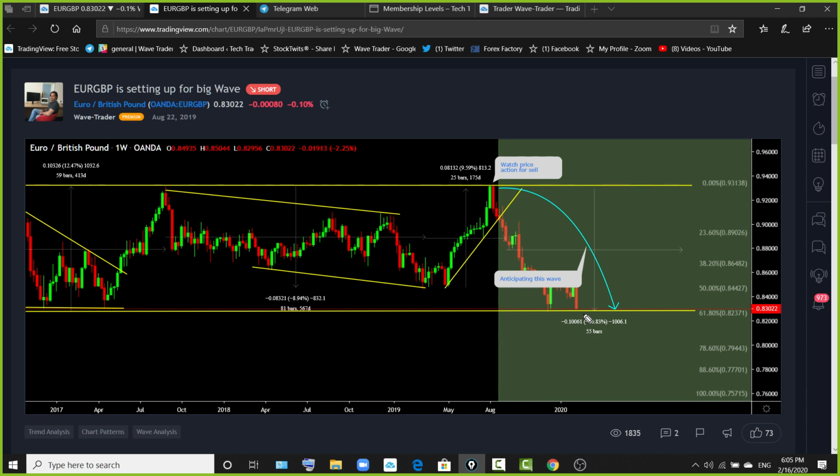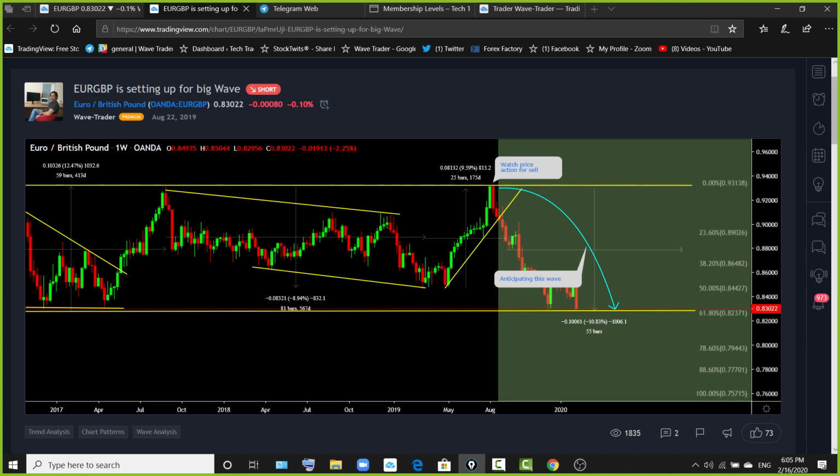So there is a correlation. But sometimes chief plays as a safe haven currency. When chief starts to play as a safe haven currency, we see bigger moves on the pound chief compared to the euro pound. Then euro pound stays sideways. We don't see the same moves when we see uncertainty in the market related to other countries, not the UK. Then chief starts to play as a safe haven, we see a bigger move on the pound chief, and euro pound stays sideways. So euro pound can stay sideways from the current price as well. It can bounce off and we can see this sideways move for a while.